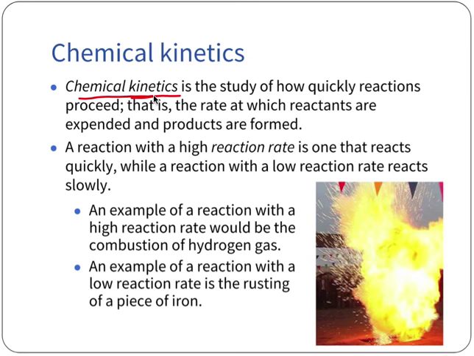A high reaction rate example would be something like combustion of hydrogen gas. This picture over here shows a very quick reaction, where the hydrogen is reacted extremely, extremely quickly. A low reaction rate reaction could be something like rusting of iron. You take a piece of iron and leave it out. The iron does combine with the oxygen in the air to form an iron oxide, but that reaction takes a very, very long time. That piece of iron will take a very long time to completely rust through. That's what we mean when we talk about reaction rate. High reaction rate means the reaction happens quickly. Low reaction rate means it happens slowly.